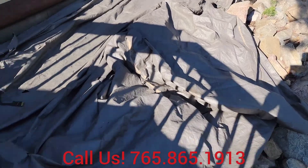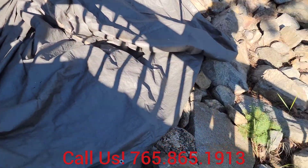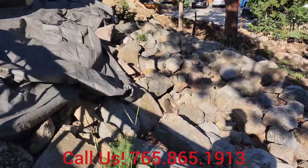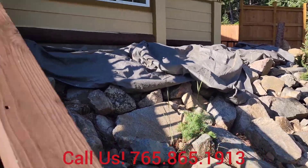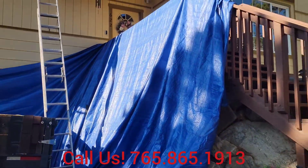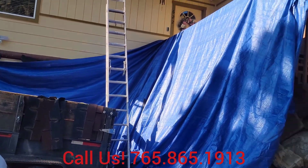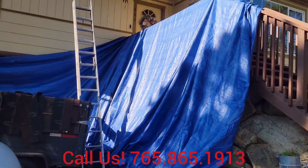We want to point out the importance of laying tarp down around the home, catching all that debris — mostly nails. Shingles are very easy to pick up, but nails require a magnet and take quite a bit of time. We want to reduce the risk of flat tires and nails in dogs' paws. Look over here in this driveway — we've got tarp coating around the entire house where we're going to be throwing material off, to help with clean up and protect the property as much as possible.